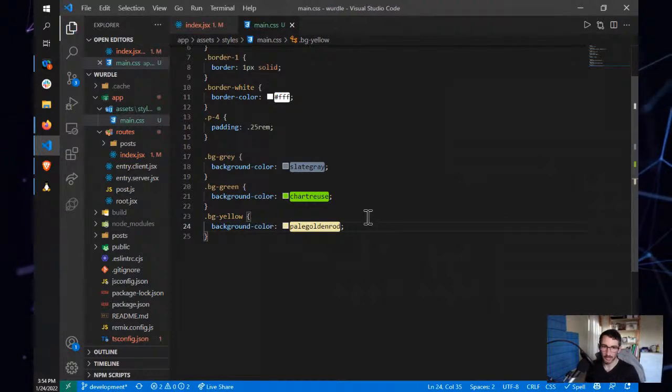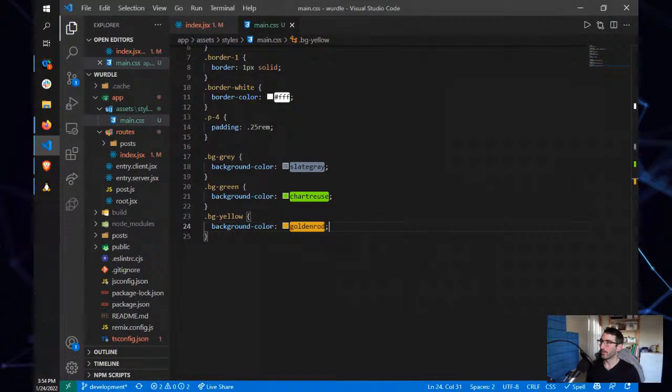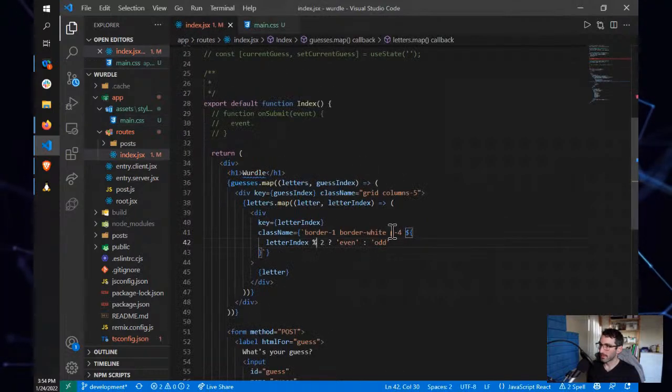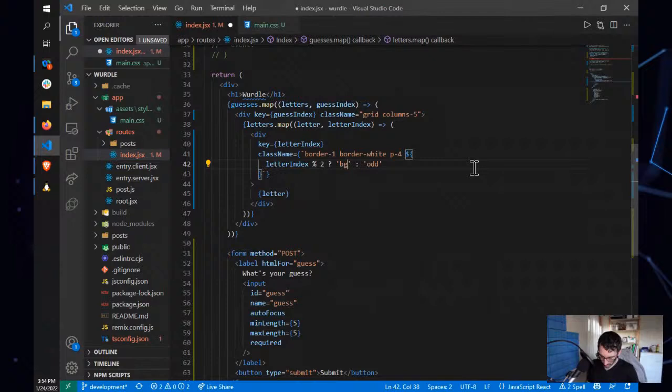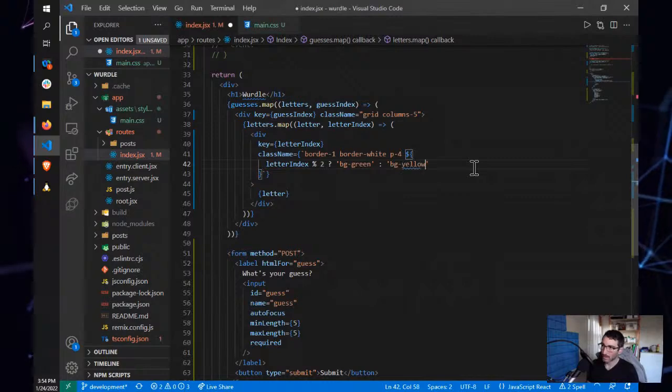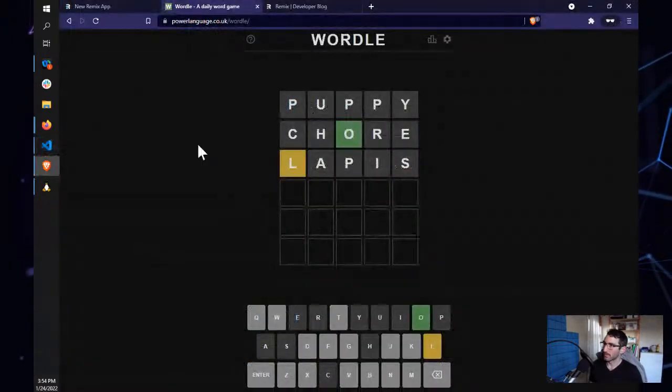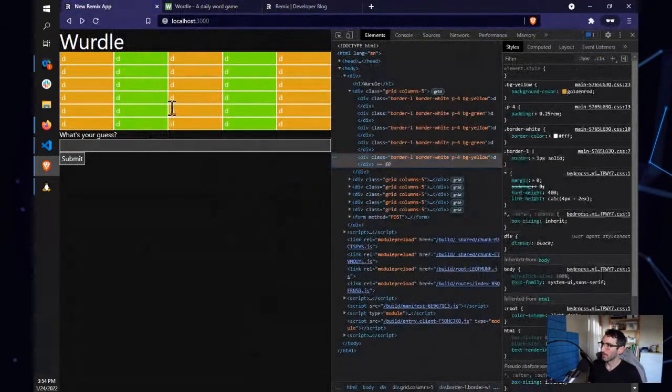Oh, and maybe not. Pale goldenrod is too light. Let's stick with goldenrod then. Yeah, that's fine. Cool. So these are the colors I'm going to use. The logic, this even odd thing, doesn't really matter right now. I'm going to say background green, background yellow, just so we can see what we're working with. Looks terrible.